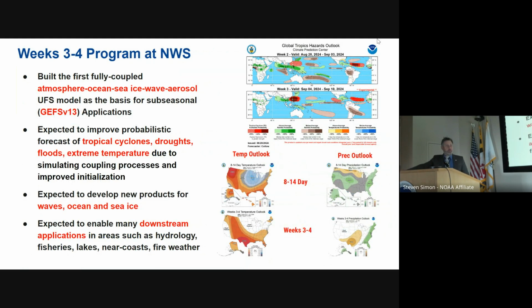So again, just a quick summary of the weeks 3-4 program. We're working towards building really the first fully coupled, 6-way coupled global modeling system, using the UFS component models to build this application. The next upgrade is the GEFS version 13. We're working on finalizing the prototypes and the configuration of the GEFS v13, and you'll probably hear more about this throughout the week. Hopefully we'll start the reforecast within the next few weeks before we can move forward with the operational upgrade, which is expected sometime in early to mid FY26.